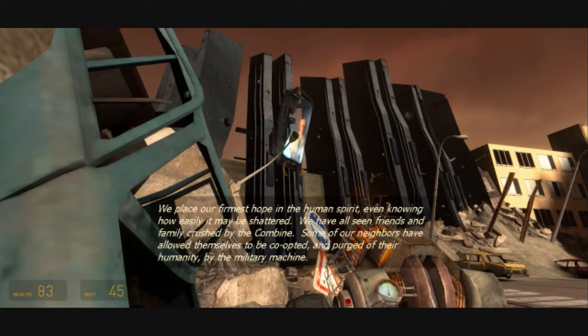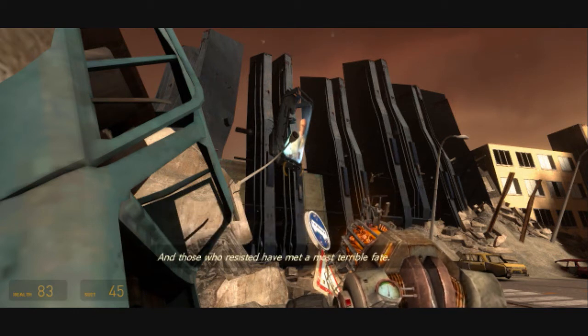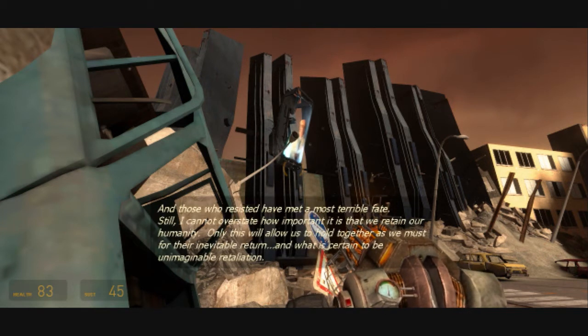We place our firmest hope in the human spirit, even knowing how easily it may be shattered. We have all seen friends and family crushed by the Combine. Some of our neighbors have allowed themselves to be co-opted and purged of their humanity by the military machine. And those who resisted have met a most terrible fate. Still, I cannot overstate how important it is that we retain our humanity. Only this will allow us to hold together as we must for their inevitable return, and what is certain to be unimaginable retaliation.